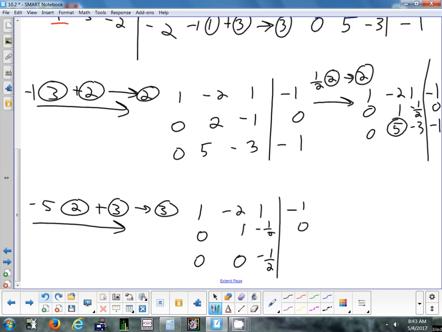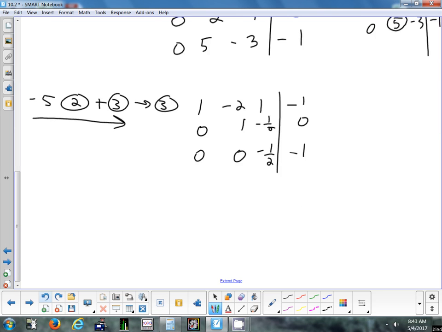-1. Now my last step is to get a 1 right here. And then I'm going to be able to get all my answers very quickly. So how could I get a 1 in the spot that I just circled? Multiplied by what? Yeah, take negative 2 times the third row and replace what's in the third row right now. And this is going to be our last matrix step. We're going to be done with the matrix now.